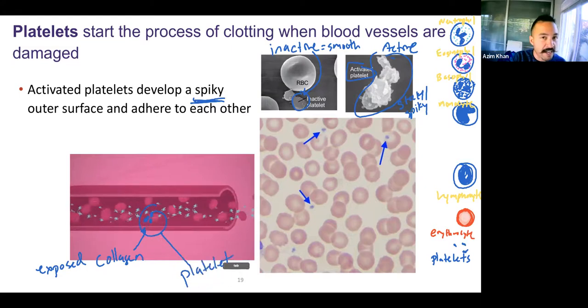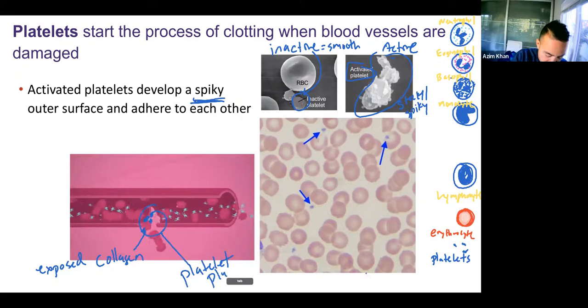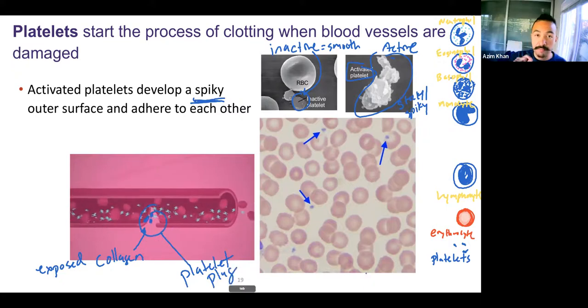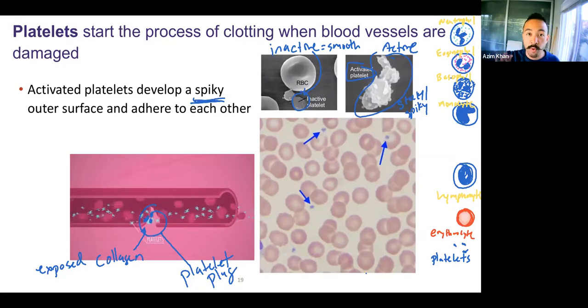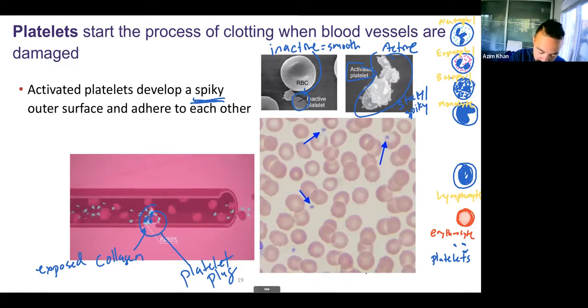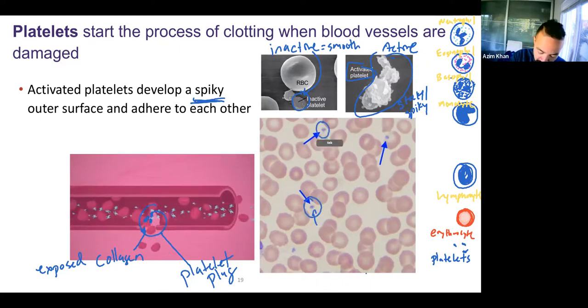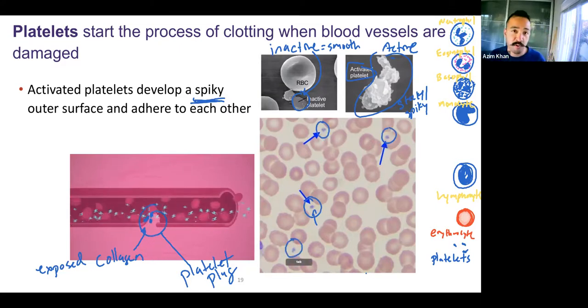This isn't quite a clot yet. Clotting, this is the beginning of the clotting process, but this is called a platelet plug. You'll learn more about the process when you get to physiology. We're not going to get to that detail. So they're the quick answer, the quick stopgap for when you're losing blood from a blood vessel. You're trying to prevent loss of blood. You're trying to maintain hemostasis. When you look at the histology, bottom right, it's those tiny little specks. Those are platelets compared to erythrocytes next to them.